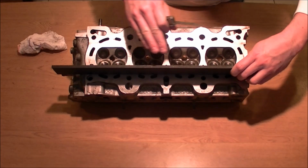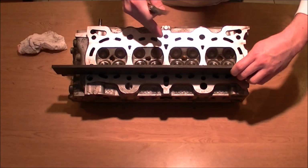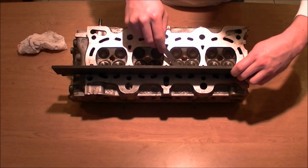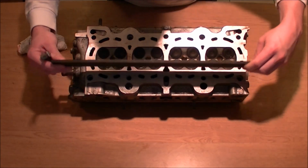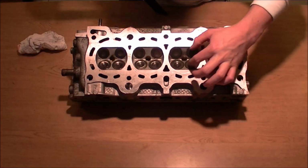I wouldn't suggest going back and forth. I just make the head clean. I don't care about this one. It's an old head. I'll probably have it redecked anyway. Okay. And then you're going to test these middle channels right here.